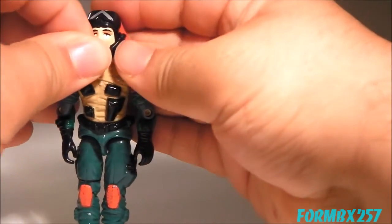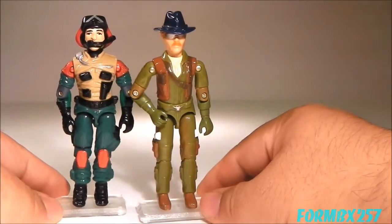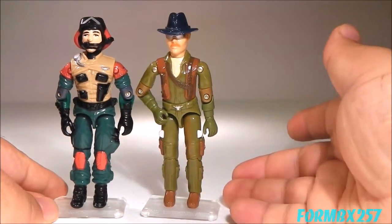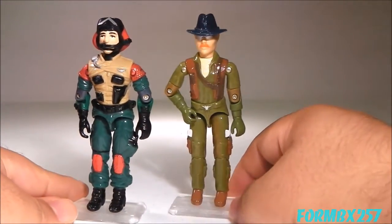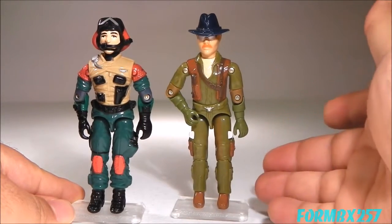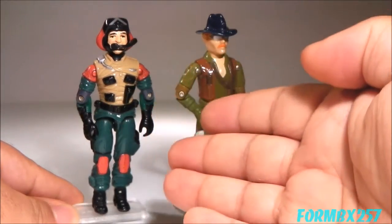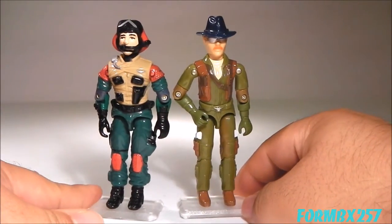So how does he stack up to the other helicopter pilot? Wild Bill is, well, a very stylized character. And let's face it, I think his outfit is way more influenced by the Vietnam conflict rather than something from the 1980s era, so we're really comparing apples and oranges here.